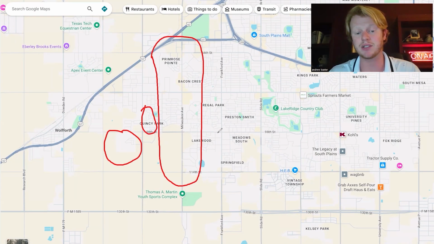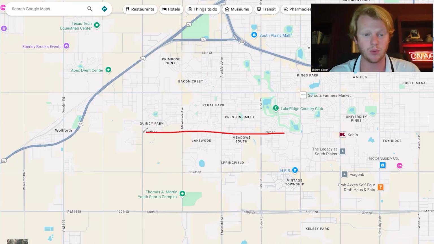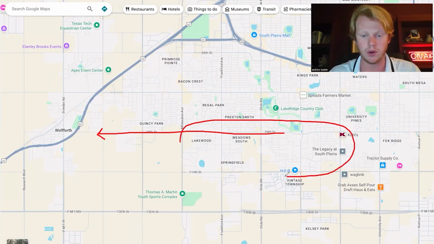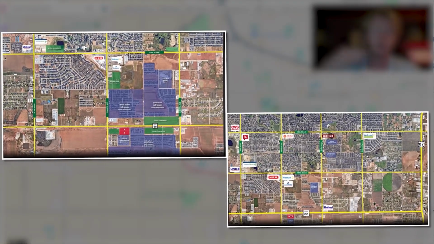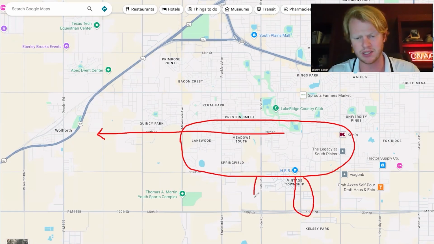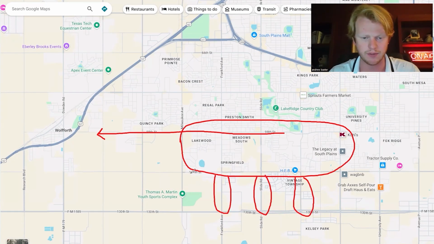Now, but it definitely slows down as you head west on 98th down to Wolfforth, okay? It definitely ends. A lot of the major stuff is going to really be, I would say, over here, okay? It's where a lot of the major newer developments are, retail, restaurants. A lot of this newer stuff is going to be 114th and north and just a little bit south. It's trickling down. The developments or the commercial stuff is trickling down.